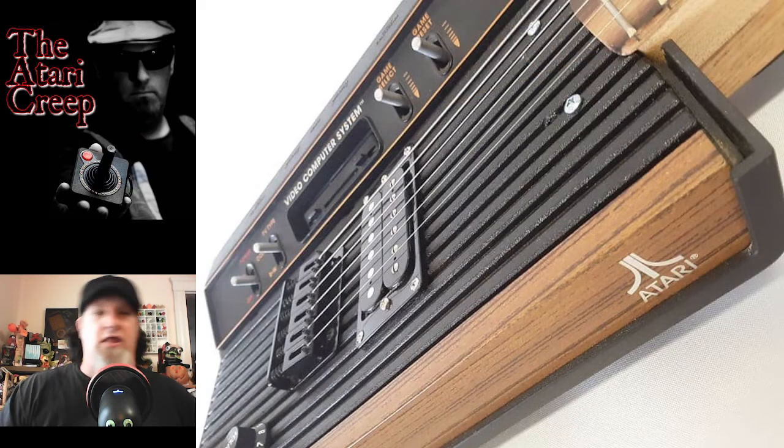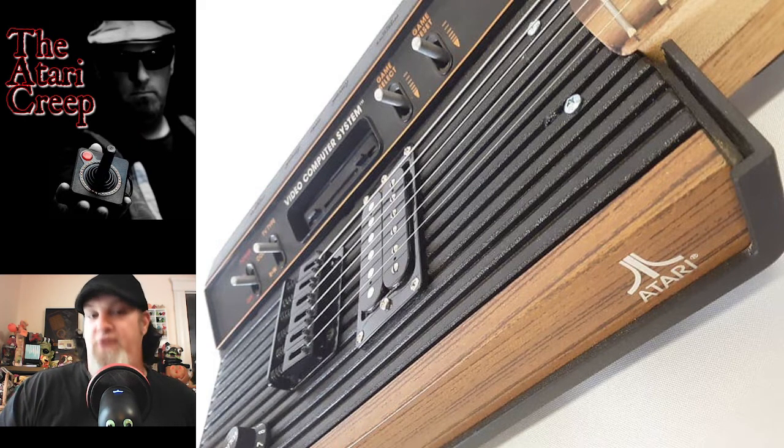If you're a guitar player, even if you're not, let me know in the comments what you think. If you're a guitar tech or even a luthier, let me know if anything I said makes sense. I think it's a cool idea, a great idea - just a horrible-shape system to do it with. A Junior body might be too small though, so this more iconic one works. It could just be a wall hanger or something to pull out when you're having a few beers with your buddies. Thumbs up, thumbs down - all feedback is positive. Hope you had a fantastic holiday, have a happy New Year, be safe, and I want to see you on the other side of the ball drop. Take care, Creeper fam!